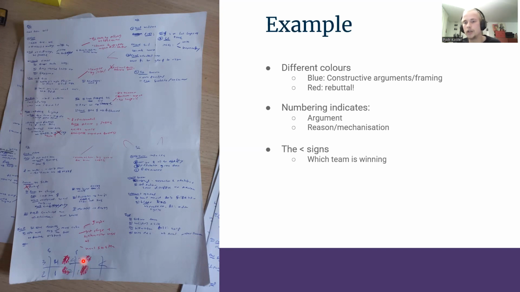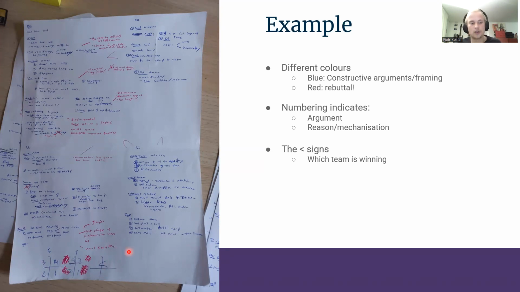This is something I only do when I'm in deliberation, when I'm considering what teams are winning and why. I will just put down my initial call here, and then I will put the initial call that my wing has given me. And then this one is normally the one that we end up with. In this case, it is only opening opposition beats opening government, as you can see by this larger sign. The reason being, if you already look here, we both have closing opposition first, closing government second. We only disagreed in opening half. So therefore, I only have that written down here.